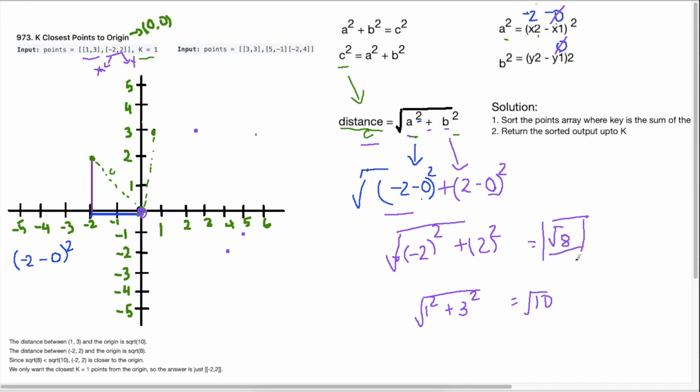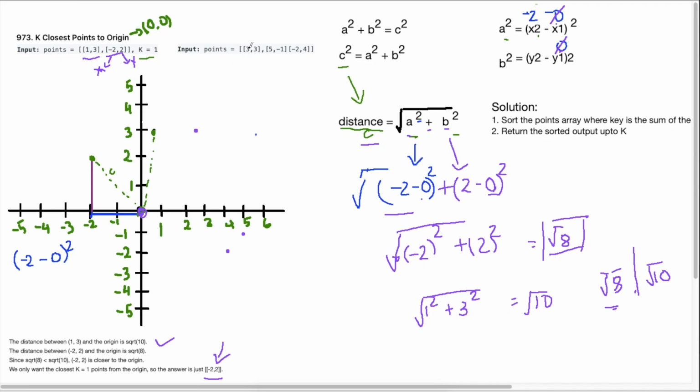So if we sorted these two numbers, right, we will get square root of 8 and then we will get square root of 10, right? So since k is 1 here, we just need to return one spot. So we're going to chop off the rest of this list and we just return this one spot where we got the square root of 8 result. And that's exactly what the answer in the solution is looking for. So we just want the closest spot, which is negative 2, 2, and that's what we need to return in our answer. Okay, let's quickly do another example before we look at the code. So here we're given 3 points again, and our origin is still the same, 0, 0.